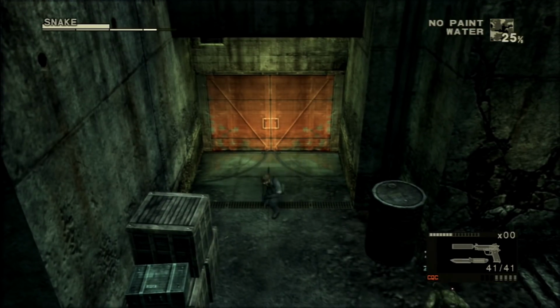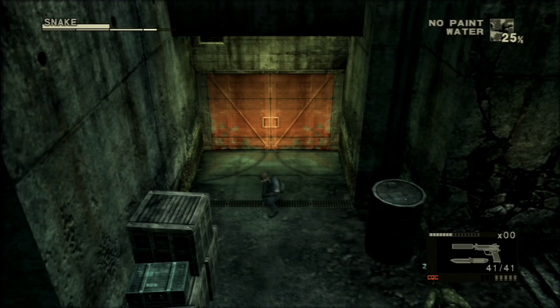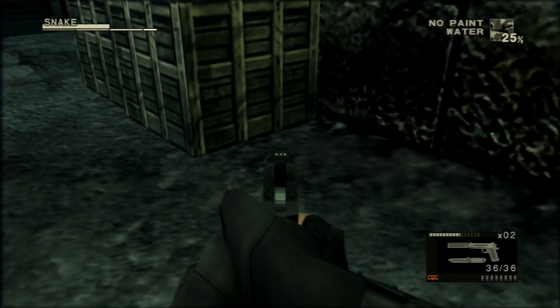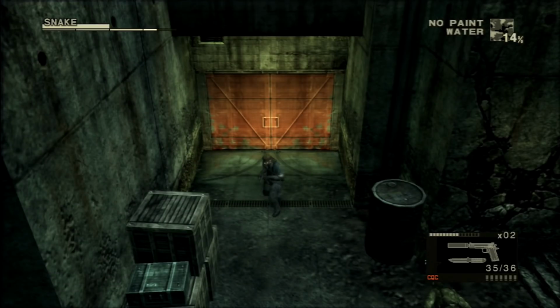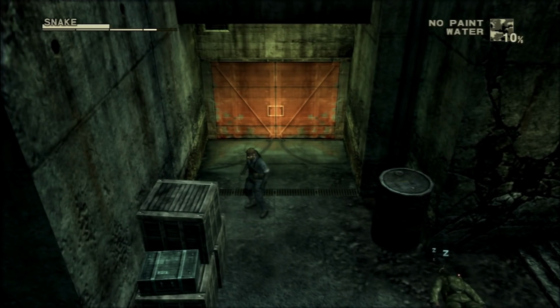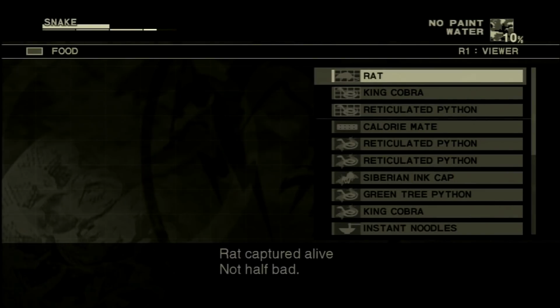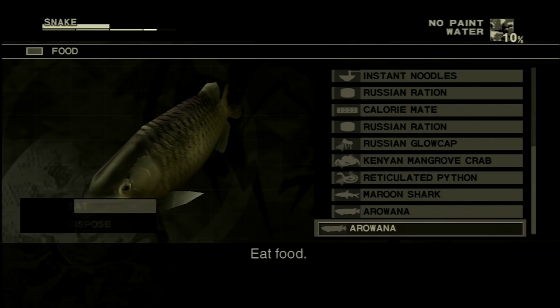Ah, crap. You see that on the floor? That's a spider. I'm gonna kill it. And I ain't getting close enough to knife it because I don't want to get bit. And I'm full. I could probably eat something anyway. Let's have... the arowana.